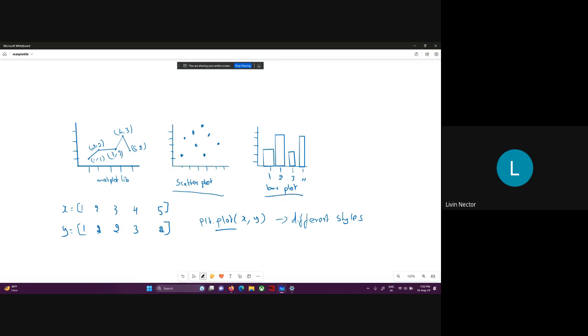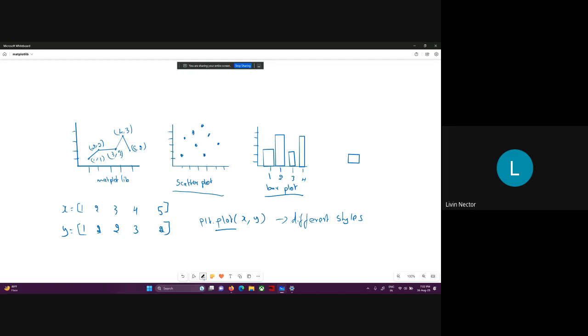And there's another kind of plot called bar plot. So you have these x and y values. For the x value, the y value represents the height of the bar. For every x value, the y value will be the height of the bar. For example, if 1, 1 is there, it will be like a square.